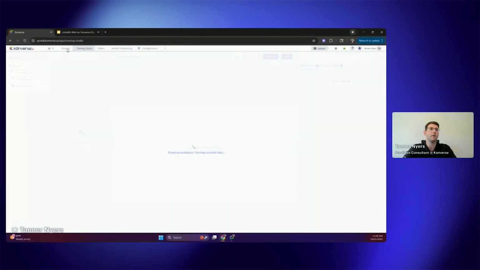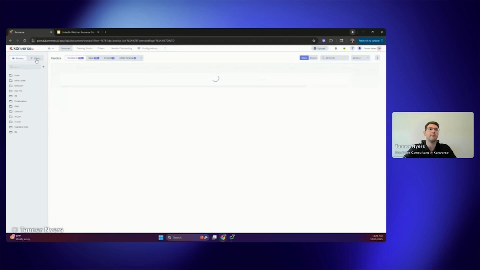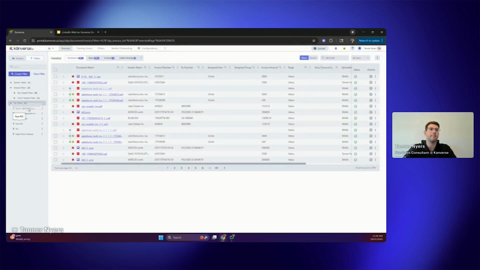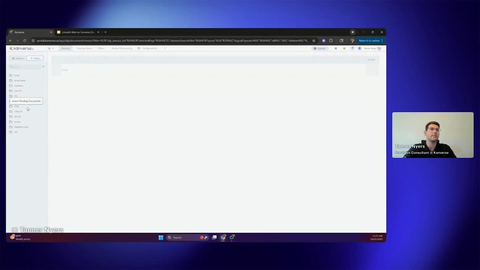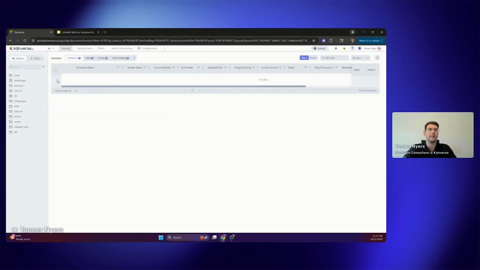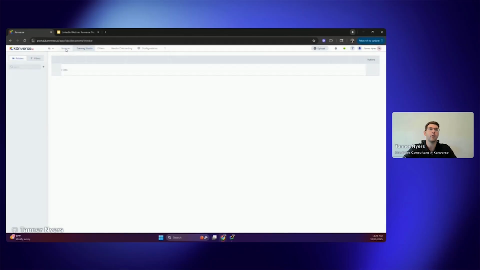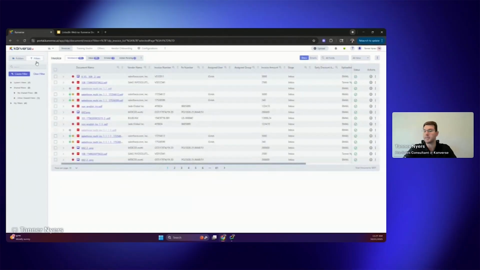Anytime I want to run a report on any of those, I can easily just come down to my filters. Again, maybe I want to see those action pending invoices. So I come here. Luckily, there are none in this case, but more or less, if there were any, we would get some type of report or generated feed just like so. Again, super, super useful in the advanced reporting, scheduled and saved reports.